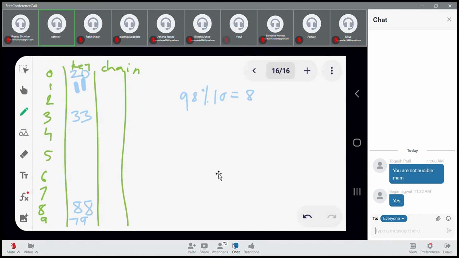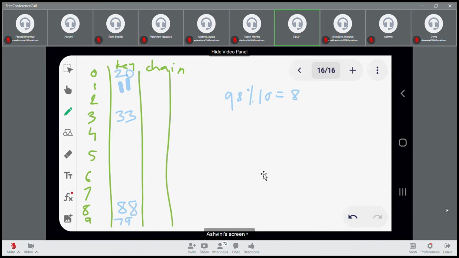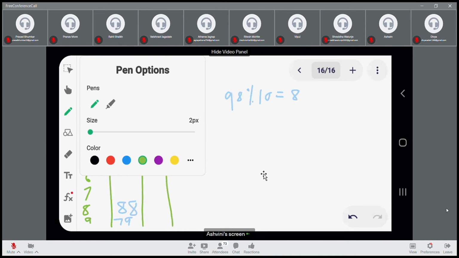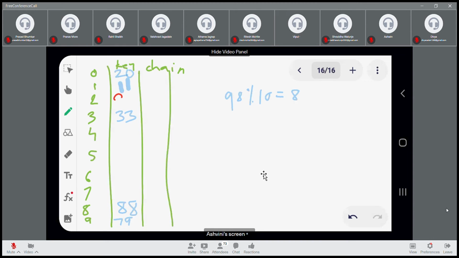Yes, ma'am. So should I place 98 at index 2? Yes. And what is the chain? Where should I place the chain value? It is at index 8. Got this?